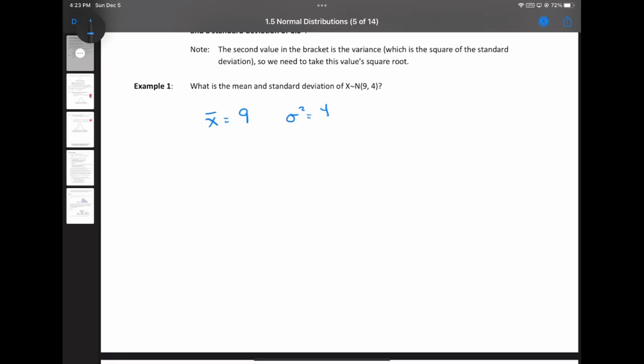You don't have to write that down. You could immediately jump to the standard deviation is 2. For those of you who are keen at math and might pick up the fact that sigma squared equals 4 means that sigma could be plus or minus 2, just be aware that, kind of like the Pythagorean theorem where you're doing side lengths and they're always positive, standard deviation is always, always, always positive. If you go back to the equation we looked at in the last lesson, I think you'll see why. It's the square root of a bunch of stuff squared, so it has to be positive.